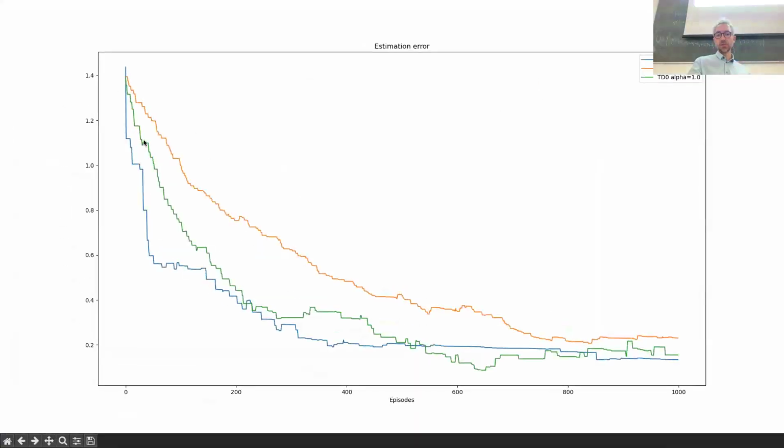So already introducing a bit of noise, we can see that the situation is not so great anymore for Monte Carlo. It's the one doing the best in the beginning, but then after a while, it gets outperformed by temporal difference with alpha equal to 1. And I mean, this is going to change every time you run the script. So you cannot expect to have always the same winner, because now we have stochasticity.